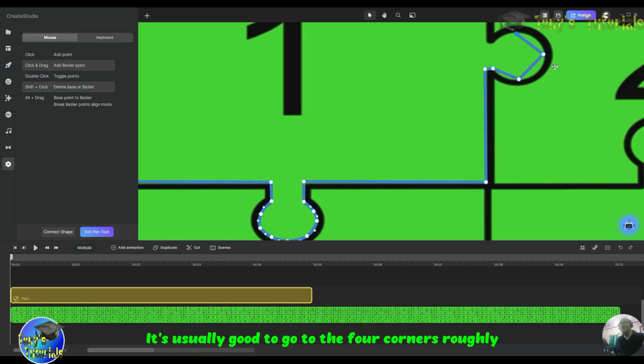It's usually good to go to roughly the 4 corners of a square sort of shape, except you've got to get near the edge of the green, not in the black area, because the black is where the outline will be on your puzzle, hopefully. So you might need to leave that. You need to keep it in the green area, right? If you can. I'm going to pull that one up a little bit because that looked a bit not level.